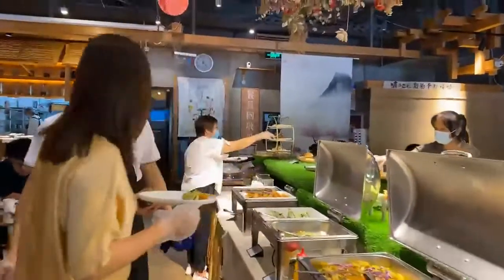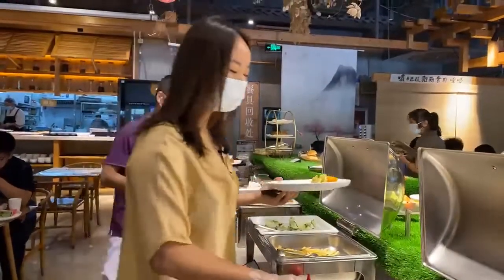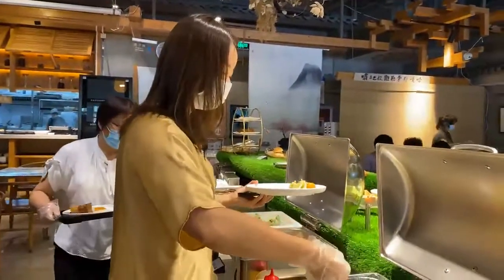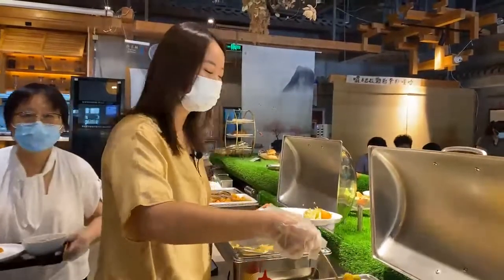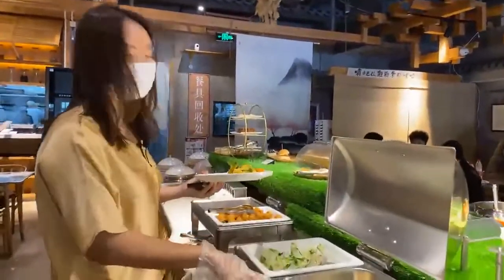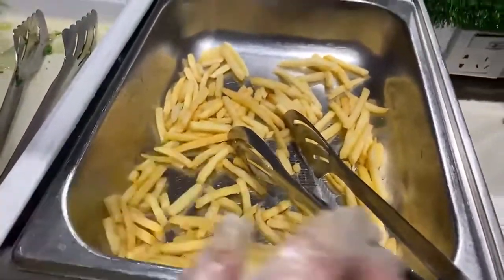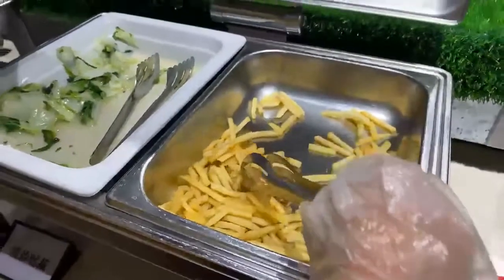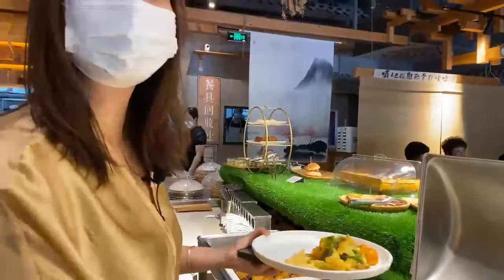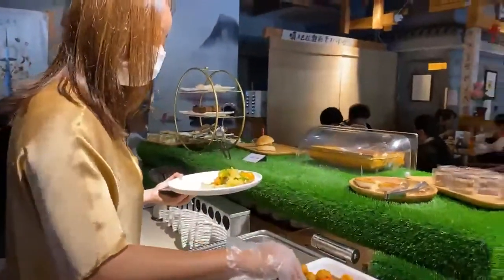稍等一下，因为有的菜在做。 好的，好的，谢谢。So he was just reminding me that some of the dishes are being made, and he advised me to be patient. But I'm going to definitely choose some vegetarian curry because I love curry and I love mixed veggie. Let me ask, this is Leah's favorite. So Leah, would you like to try some of this? Yes. You are welcome. So I'm going to take only a little bit, because it's a bit oily. And I'll get some of this here, right?